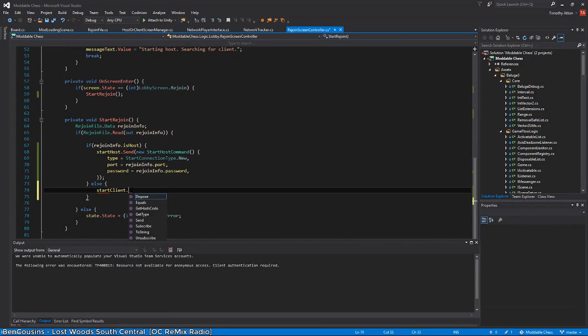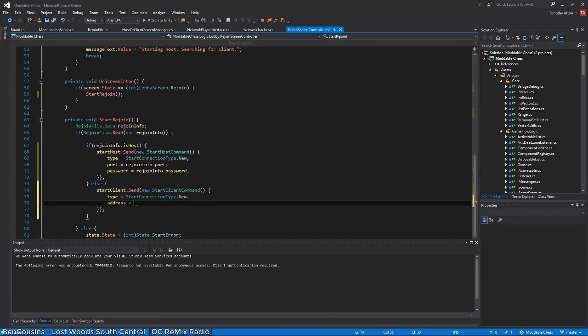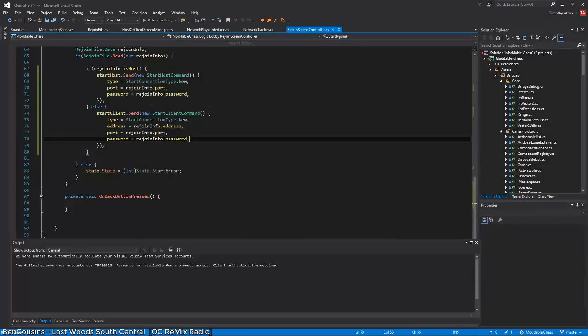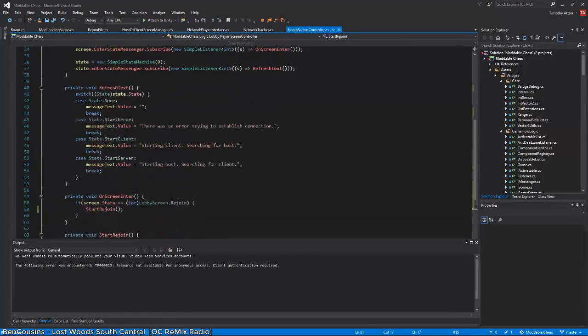Otherwise, we start the client. Let's copy all this data over. Okay. Then what do we set the state to?